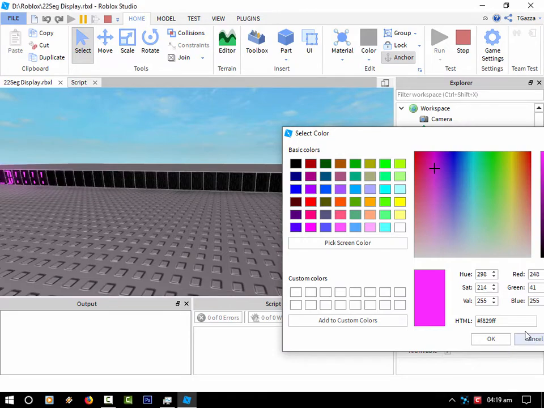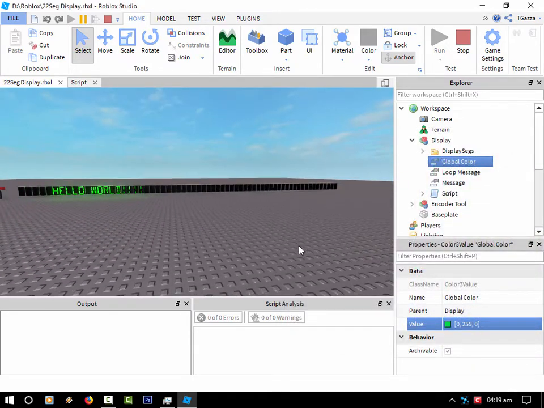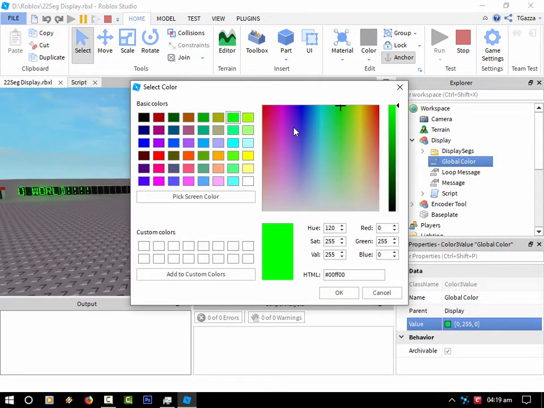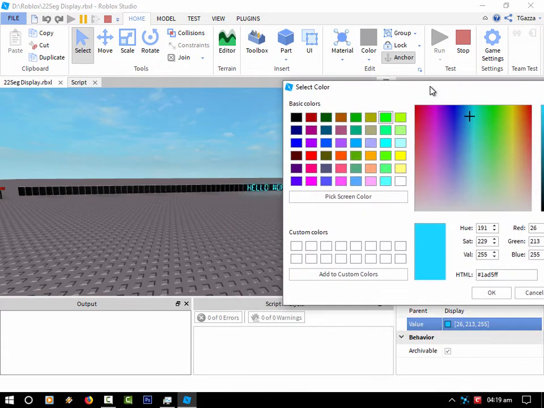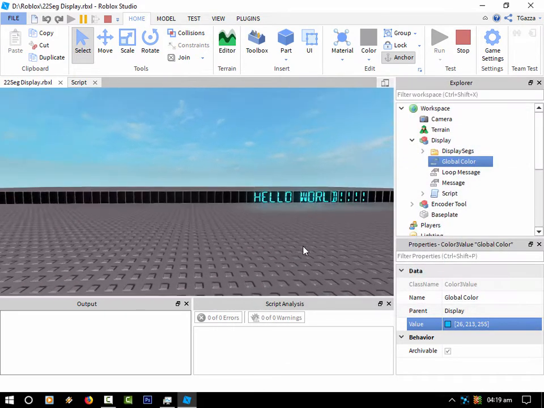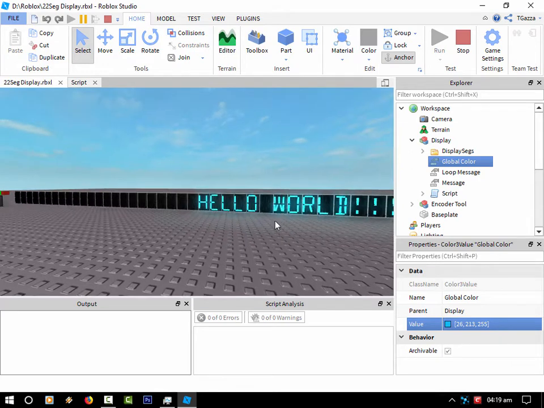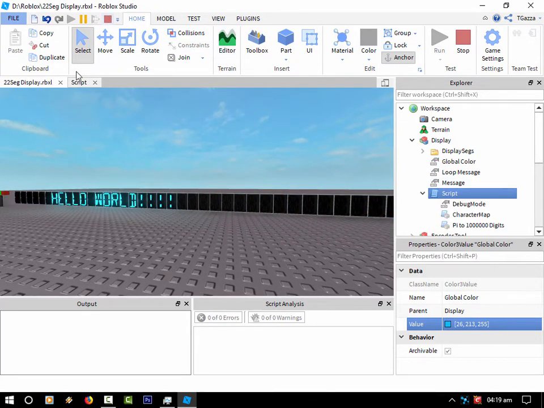Let's try that. That'll do. Right, so that's basically changing the colour if you like.